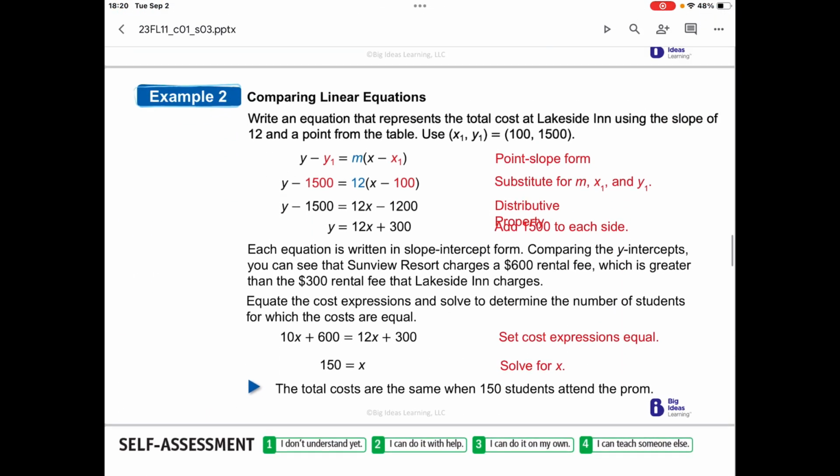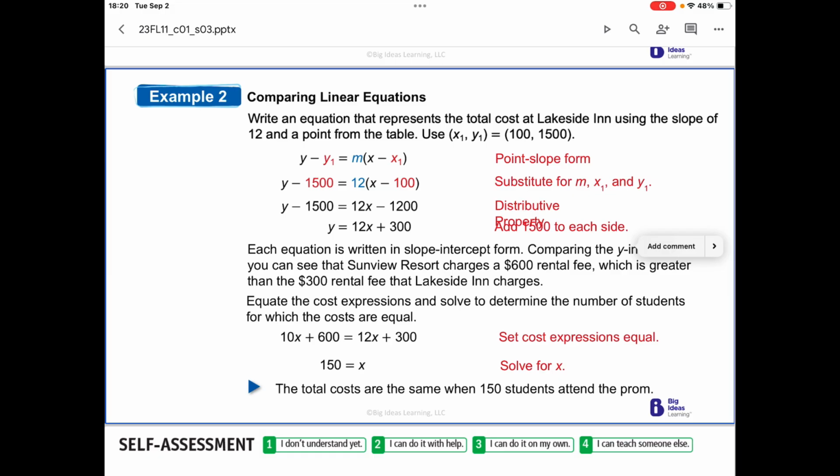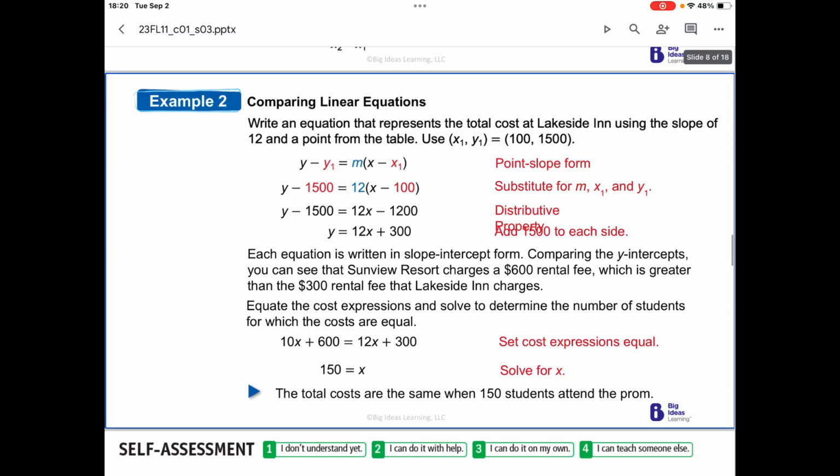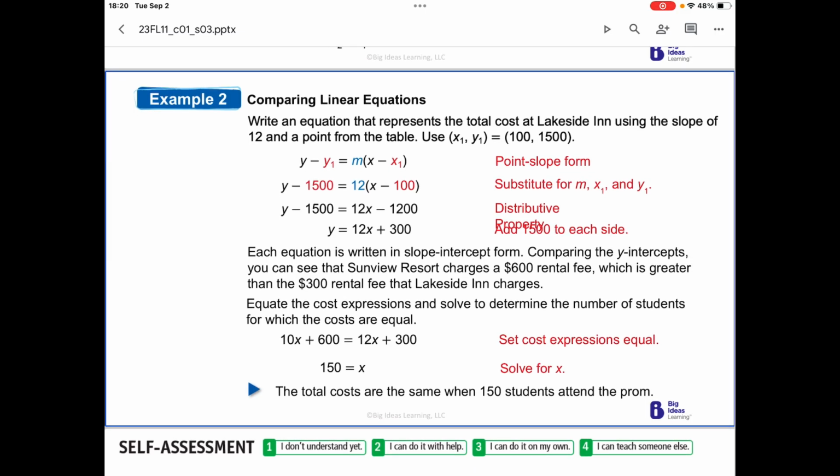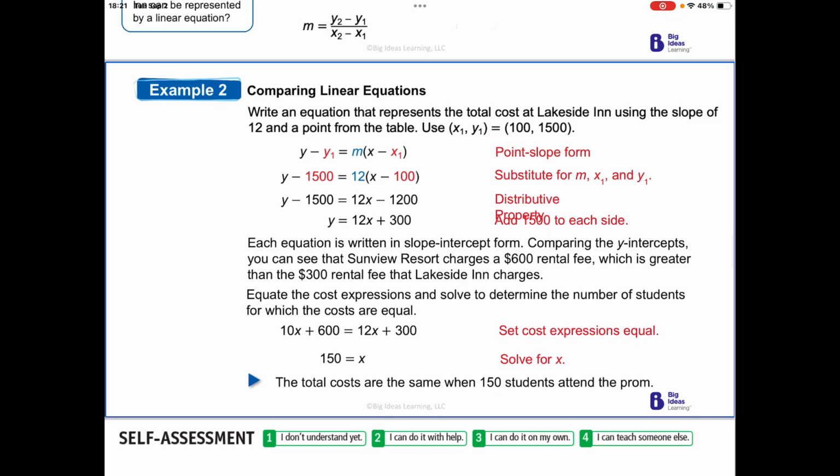Now, the other equation, this 12x plus 300, is your Lakeside. So even though it is less expensive as an initial fee, it's still going to be $12 per person. Now, why this 150 is so important is because if you have a school that has over 500 people, you're going to want to go with the cost that is less per student. Because even though the initial fee is higher, the cost per kid will not be as much. So maybe you can not charge the students as much for those tickets.